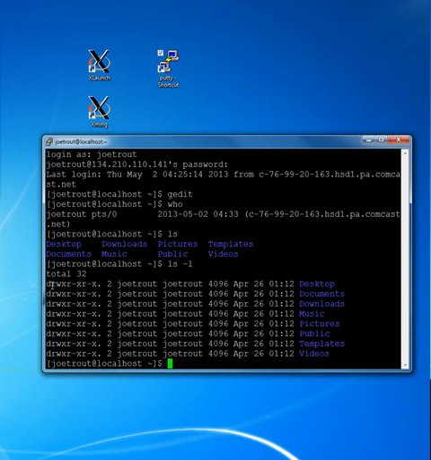Okay, so that's probably enough for now. You can get on, you can list your files, you can check who else is there, and you can run gedit. Alright? And now to log off, you can type exit, and it'll say log out. And then you can close the window.